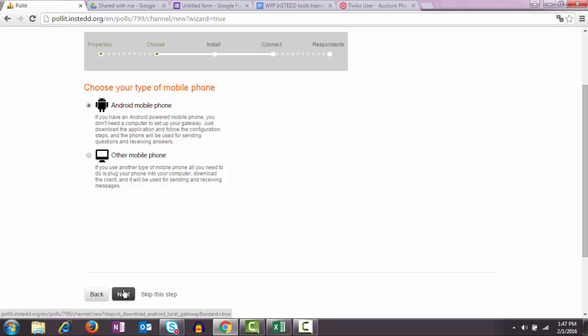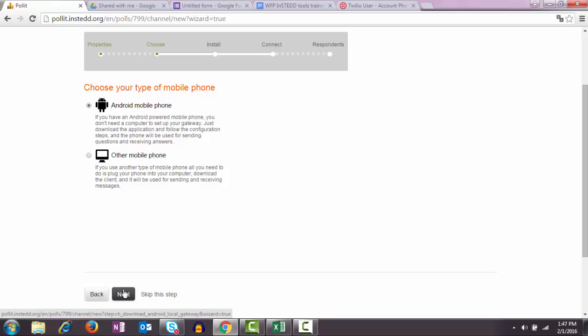So there's a way for Pollit to use the phone remotely through the internet and command it to send and receive messages. And that way is to install a program. That program will allow Pollit to control your phone and send and receive SMSs. So far, so good? Yeah, okay.